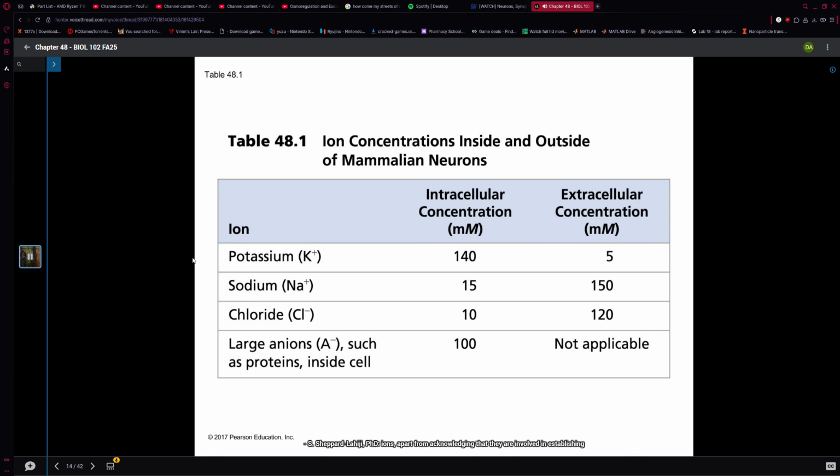Now, I won't say much about chloride ions apart from acknowledging that they are involved in establishing resting membrane potential, but they do so to a lesser extent. In looking at this particular table, there's also the presence of large anions referenced here. I will discuss this a little bit more in a different voice thread comment, but this will also play a role in the resting membrane potential just based on electrostatic attraction. So some properties to consider when thinking about resting membrane potential are electrostatic attraction and the idea of diffusion, and how these events are going to influence what the charge will be across that phospholipid bilayer.